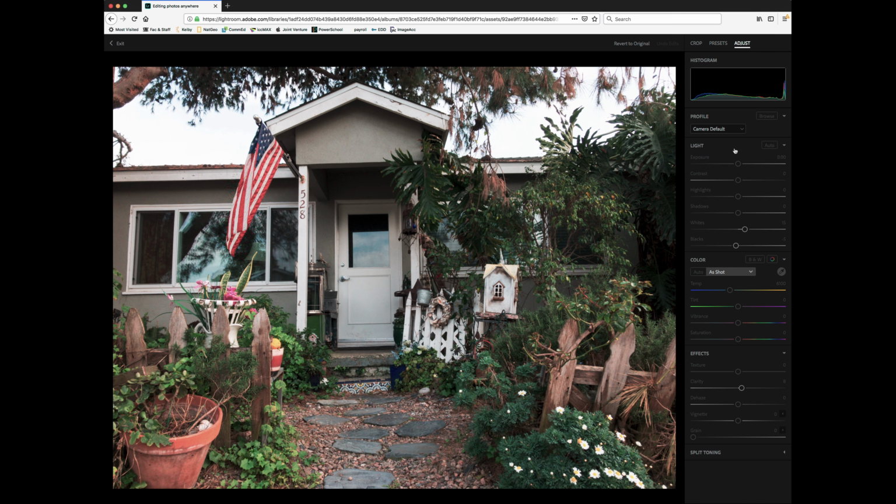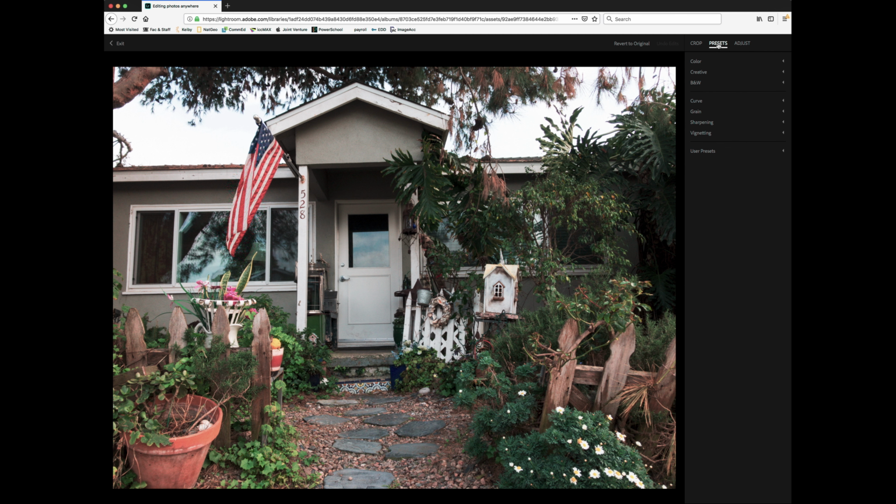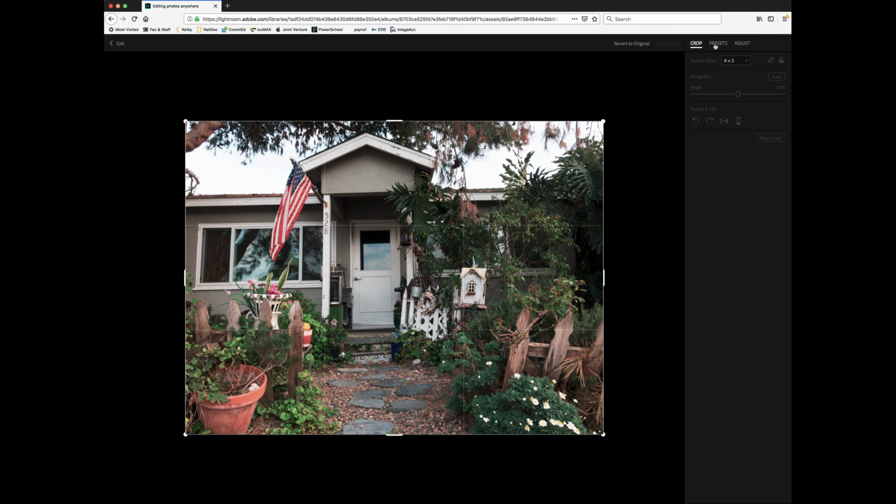Remember, this is completely web-based. It has nothing to do with my hard drive, has nothing to do with my computer. And these, if I save them, will update. So this may eventually pop to what I just did just a second ago. Coming up here to the upper right area, we have presets, just like what I showed you. If I open it up, let them come in. It's still not loaded, but they'll update as well. We also have a crop tool.